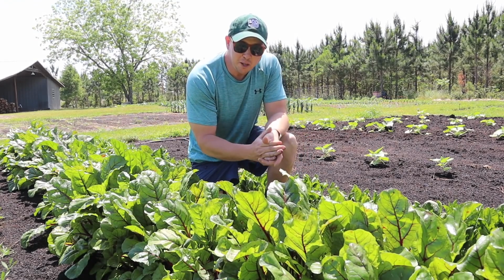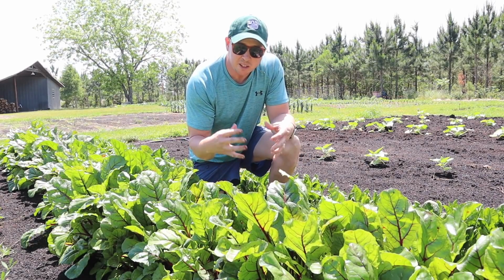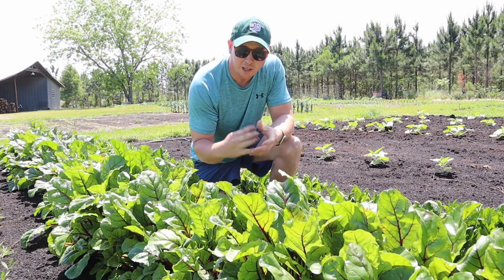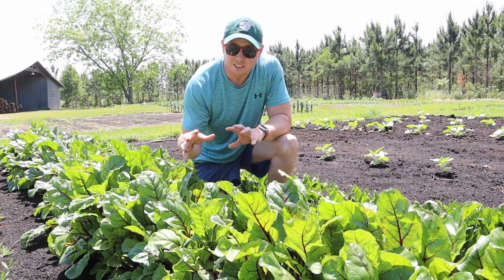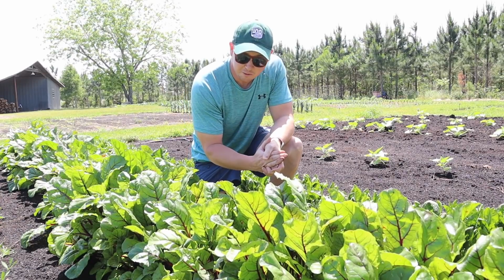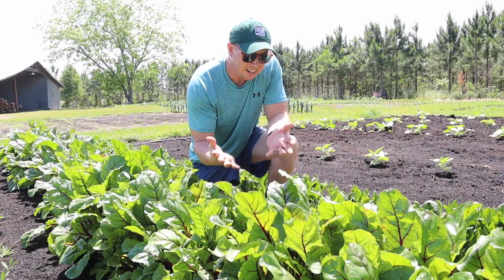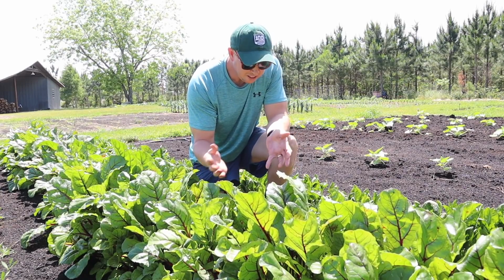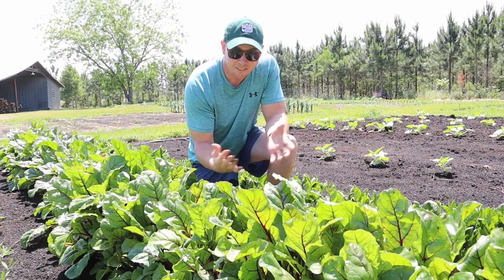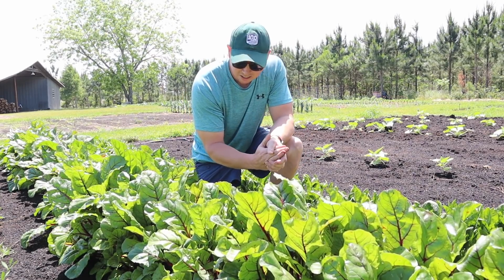So one of the many arguments for no-till gardening is that the plants are more nutrient dense, and because the plants are more healthy, they are less susceptible to pest damage. Pests tend to target plants that are not as healthy, and when they're nice and lush and healthy like this, they don't get a lot of attention from the pests. I've always been a little bit skeptical about that, but I can't really deny it in this case. These really healthy looking beet greens haven't received any pest pressure at all, and I haven't sprayed them with anything either to keep the pests at bay because we haven't had any issues.